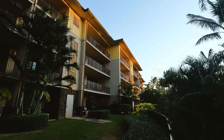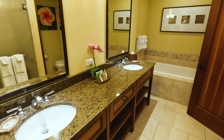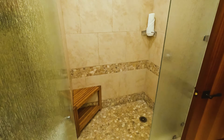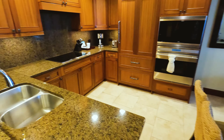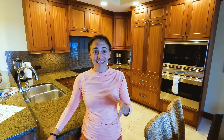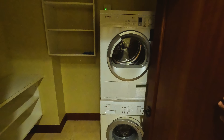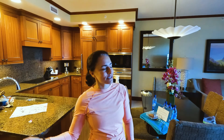We are staying in one of their villas — a two-bedroom villa. They have villas that range from one to three bedrooms. These places are as big as our house. This is a full kitchen with Wolf and Sub-Zero appliances — like wow, let me just move in. They also have studios, which are also large and come with kitchenettes. Every single place here comes with laundry, which is so helpful. So spend 24 hours with us as we enjoy the resort.